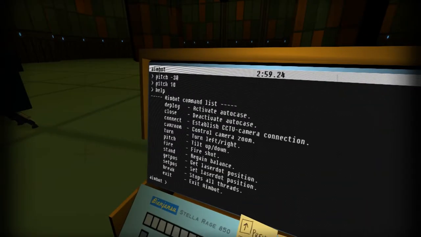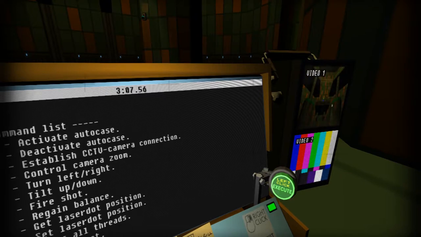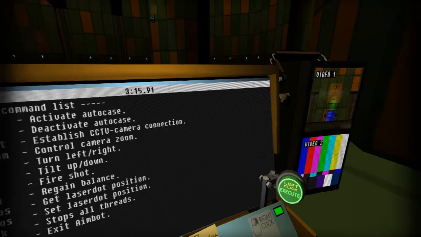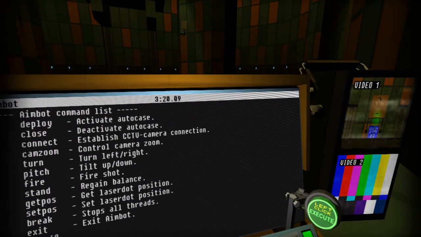Help. Can we zoom in? Yeah, this cam can zoom. All right, cam, zoom. I'm going to assume it works like the other one, and I'm going to put it at like 60. Perfect. We're just going to put that right in his face. Do we want to? Let's just hold on. What is it? Pitch 1.